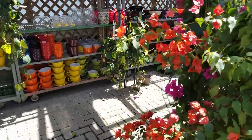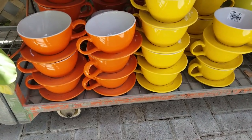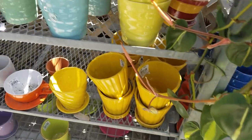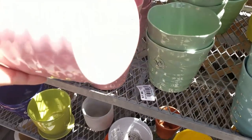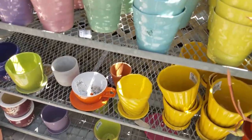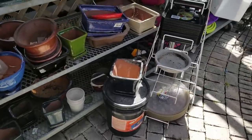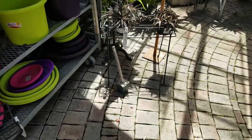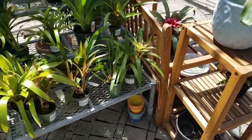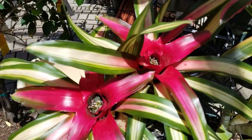Now she bought teacups here last time. These teacup pots. And honestly, I have not used them yet. Actually, I might want to get these. Glazed pots are good for echeveria as well. But how much are they? They're $8. Ooh, girl. I'm really cheap. You can tell I'm super cheap. Well, you know, I have to be cheap, right? Because if I'm not cheap, I won't be able to import stuff for you all.